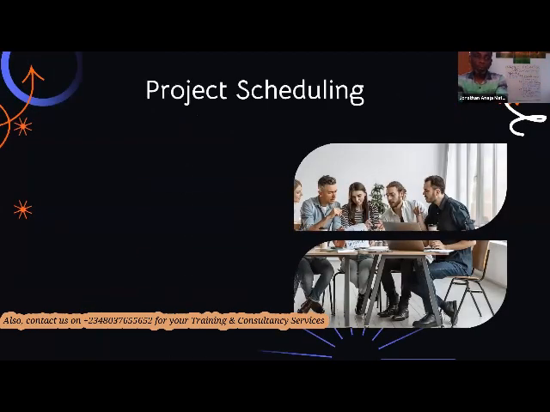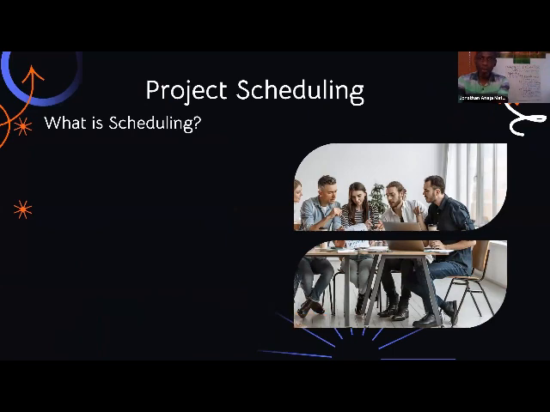Now, if you have finished estimating your project, what do you do with the values and figures that you have gotten? What you do with them is to schedule. You schedule your costs, you schedule your time. Scheduling time means you allocate the start date and end date to each of your tasks and activities so that you can get the overall duration.